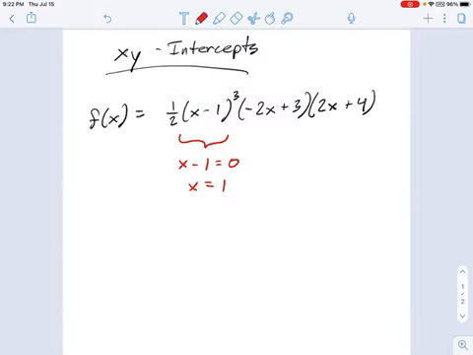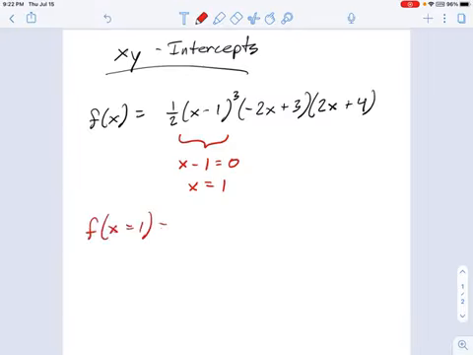Now, if this parentheses is 0, and this parentheses over here is, I don't know, but it's not 0, and this one's not 0 either. They're numbers like 4 or 5 or 2. What happens when you do 0 times something that's not 0? You still get 0. So you can multiply 0 by all these not 0 things, and the overall result of the whole equation is that it becomes 0. So, in other words, f when x equals 1 equals 0.